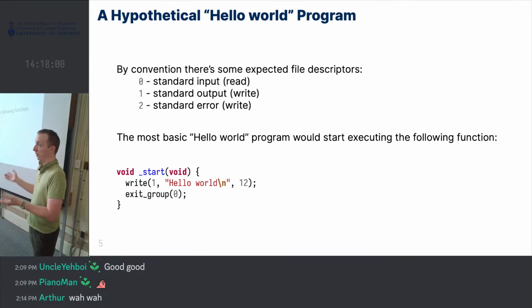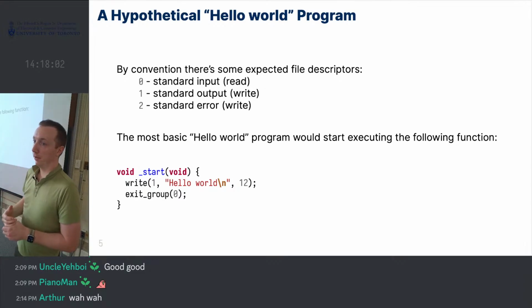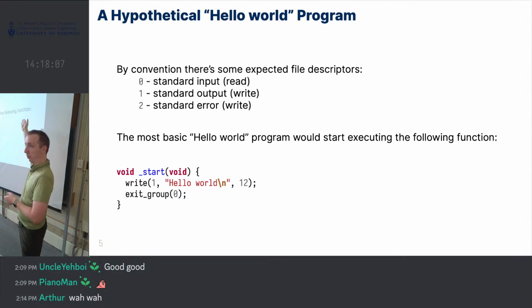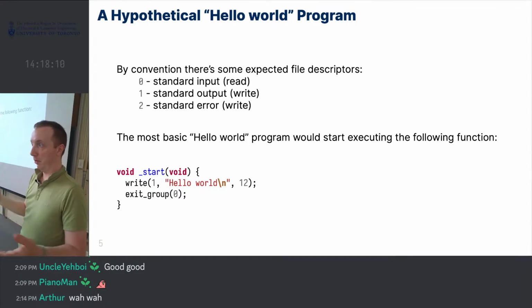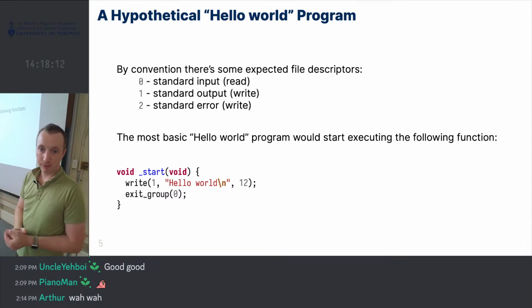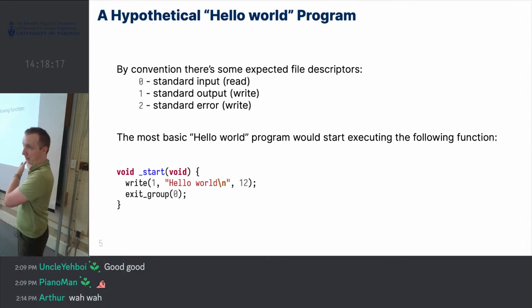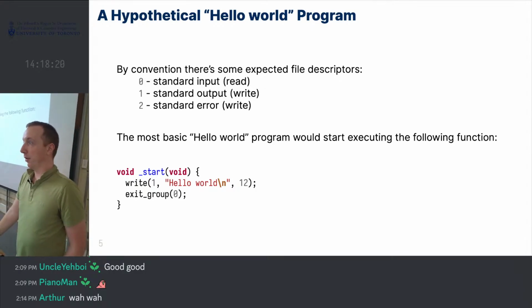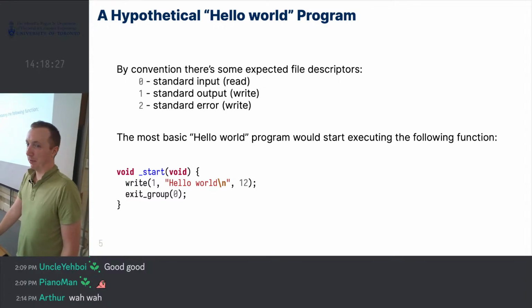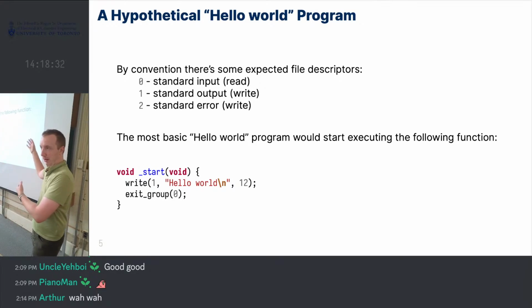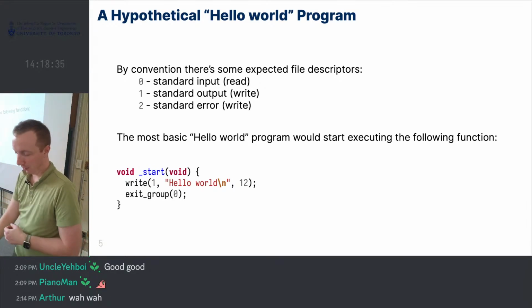So if you say print, it goes to that file descriptor. If you have used C++, cout, it's file descriptor 1. If you've used C and use printf, that's file descriptor 1. If you use literally any language, standard out just means file descriptor 1. And then there's file descriptor 2, which some of you may not have used, which is standard error, and it's just meant for you to write error messages to. Sometimes people don't do that. Generally, you want to write errors to that, but some people don't do it.